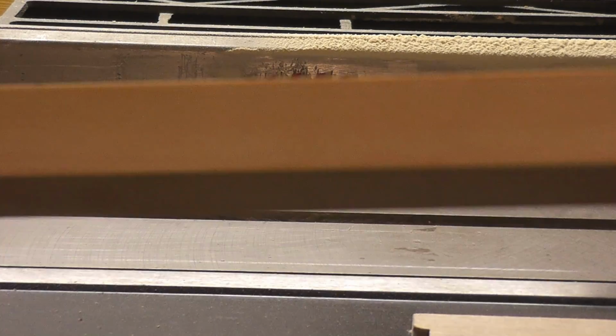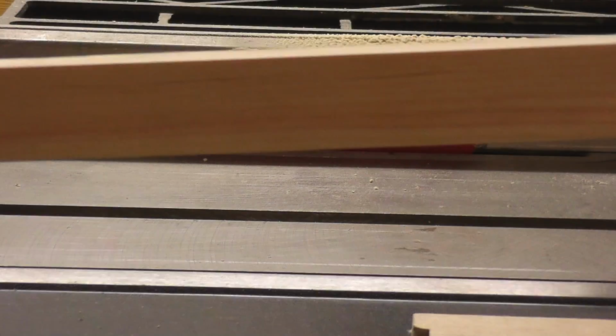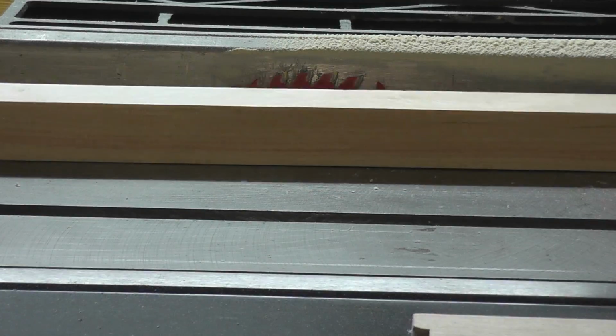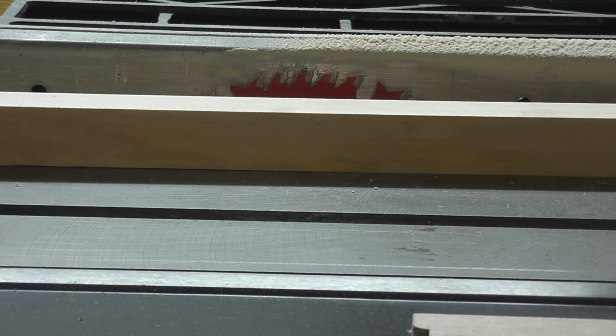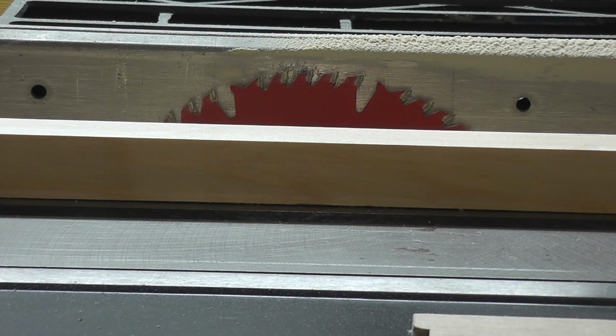That's not too bad at all. I don't know if you can tell there. That's the cut side, and that's the cut side. Finish is actually pretty damn good. There's a little bit of variation just because the piece was so long. If I had cut it into strips and done it one at a time, it probably would have been easier, but why do things the easy way?